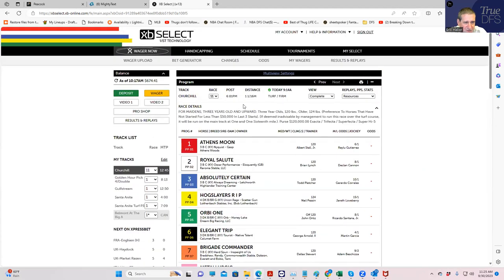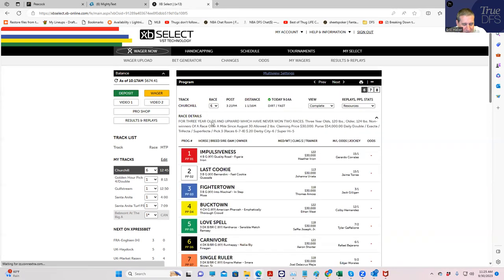There's like 12 horses in there, so it's kind of tough. So there's two ways you could really play this. If you wanted to bet the pick 5, you're going to end up playing all in these last two races, and you're really going to be diluting your equity here.